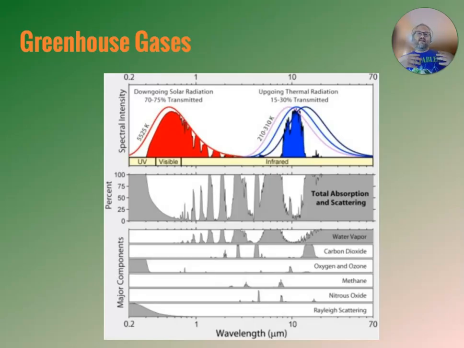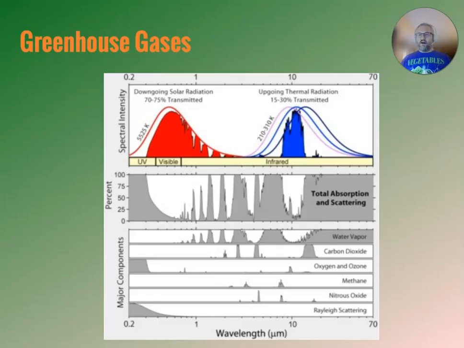And that's because the Earth's atmosphere is absorbing radiation at specific wavelengths. So the first bar there is the total absorption of radiation by all of the gases in our atmosphere. And you can see that if you look at the portion that's underneath the Earth's outgoing radiation, they're kind of mirror images of each other, right? All of the areas where the Earth is not emitting radiation that it's producing, that's because it's getting absorbed by gases in the atmosphere. And then the bottom part of that chart breaks it down by the specific gases.